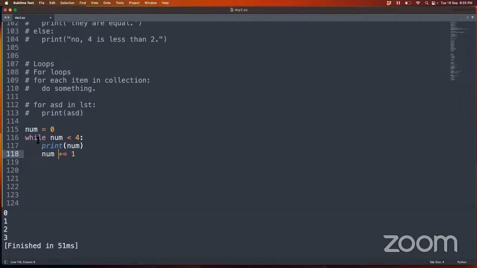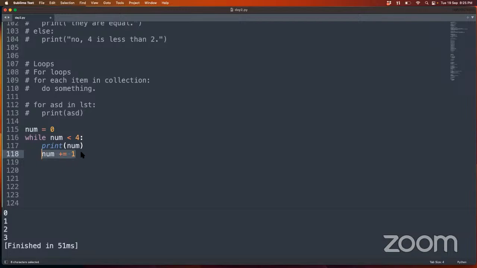So with while loops, there should always be a breakpoint. That breakpoint can be by having an increment value in your system, or by checking if that condition is met.